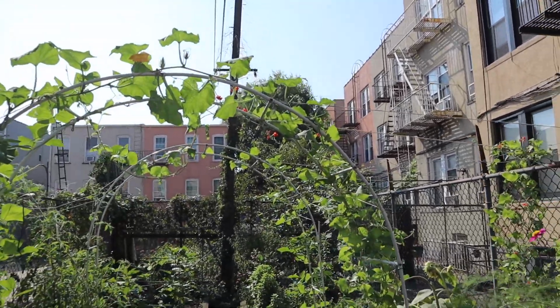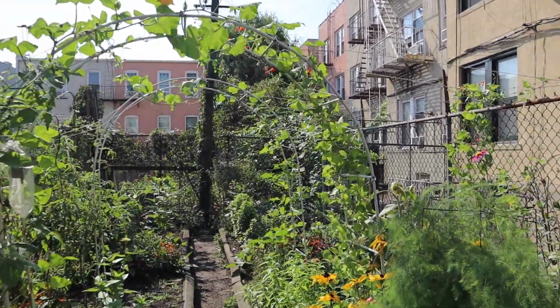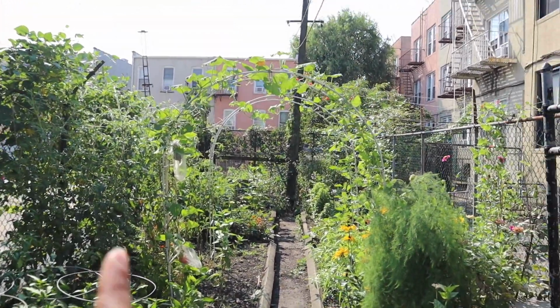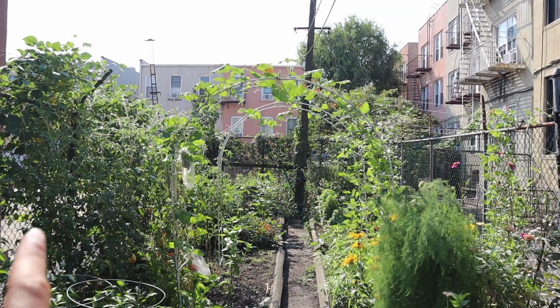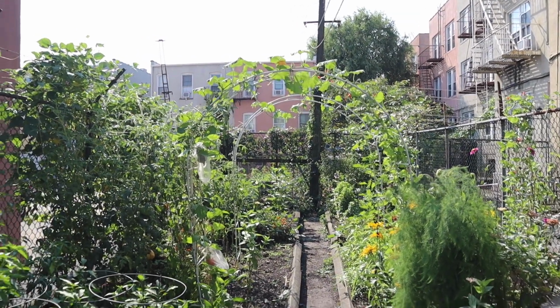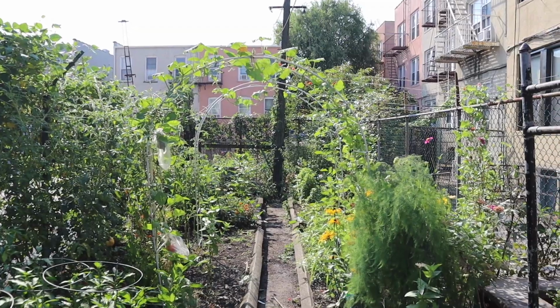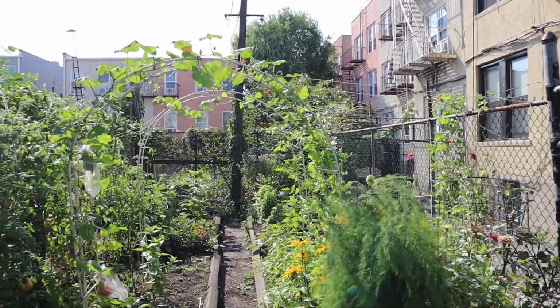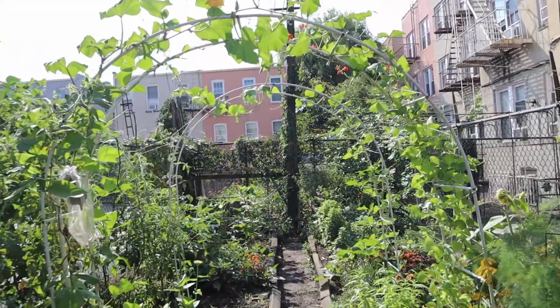I did it a little earlier because, let me go farther back a little bit so you guys can see, the trellis is getting pulled to this side because of the weight of the tomatoes. I'm trellising them with the string in there. I'm not sure if you can really see in the camera, but it's definitely leaning over to that side, and I wanted to balance out the weight with that side. Didn't really work, but I tried.